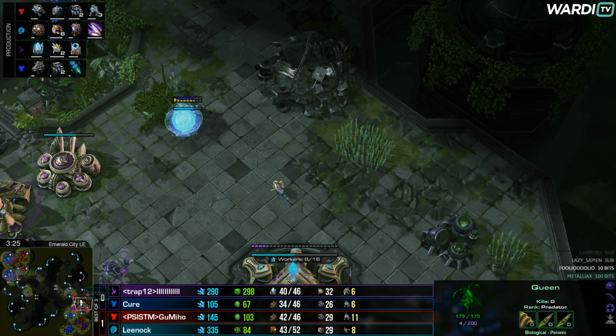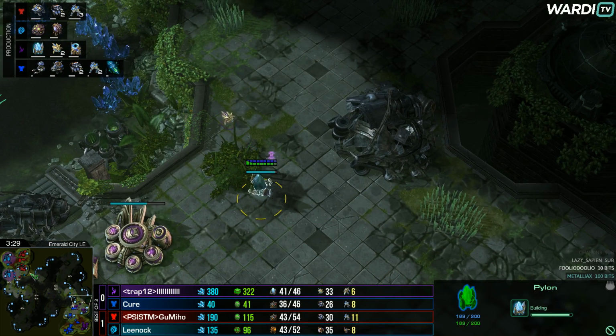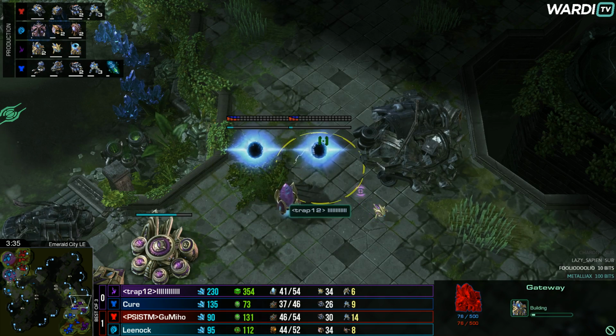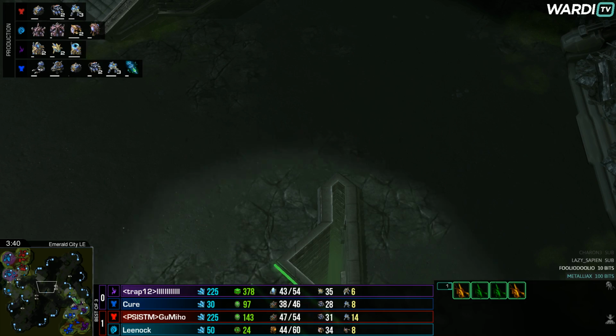Green comes in, drops down a Creep Tumor, as we're going to be seeing the GuMiho is actually pinging over on that right side. He's almost like, we should attack here. You know, that's probably not walled off. Well, Trap's got this one under control, guys. 2 gateways coming down. Leenock will not find an entrance.